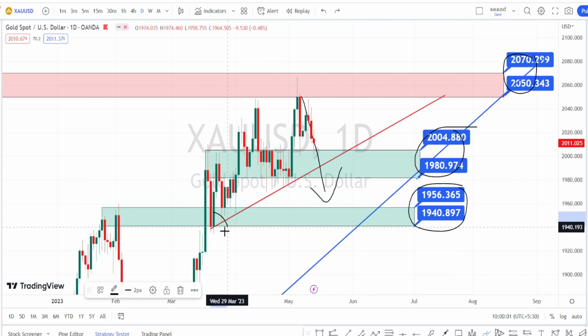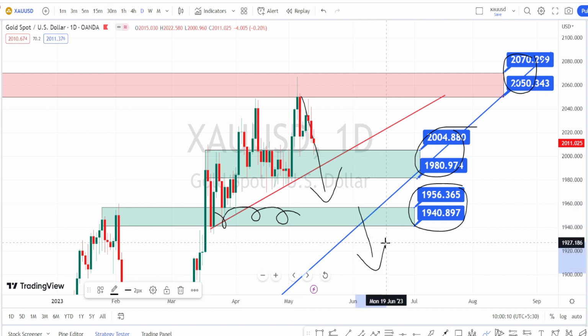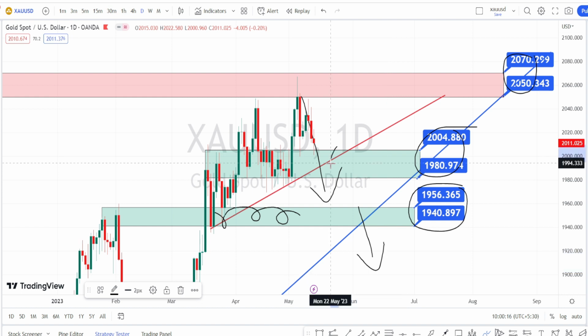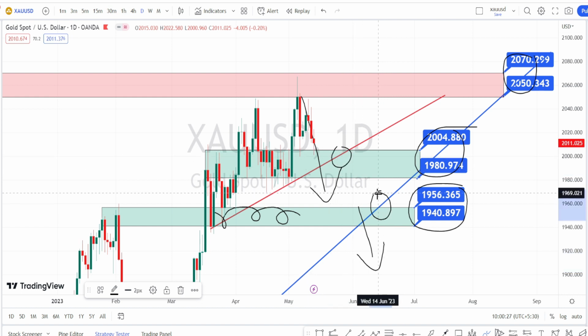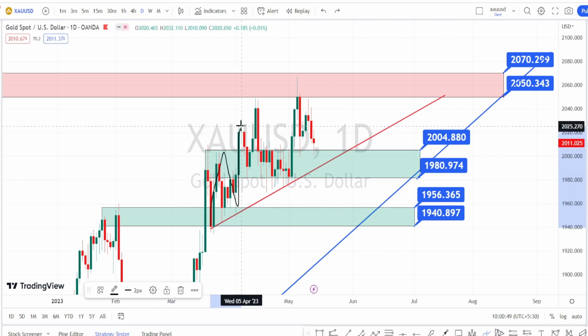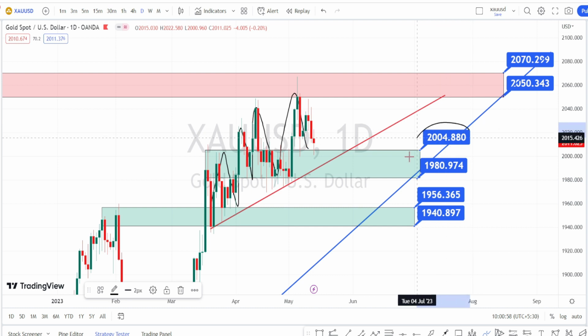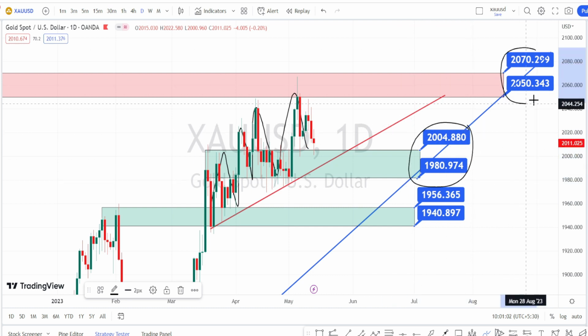And only when the price action breaches this support zone, we can expect the bearish side trend reversal to start in daily time frame and also in the weekly time frame, because it will be breaking the daily time frame trend line and also the weekly time frame bullish trend line. So for now, the current trend of the price action in daily time frame is also in a bullish trend. It is consolidating within the support zone between 204 to 1980 and the resistance zone between 2070 to 2050.